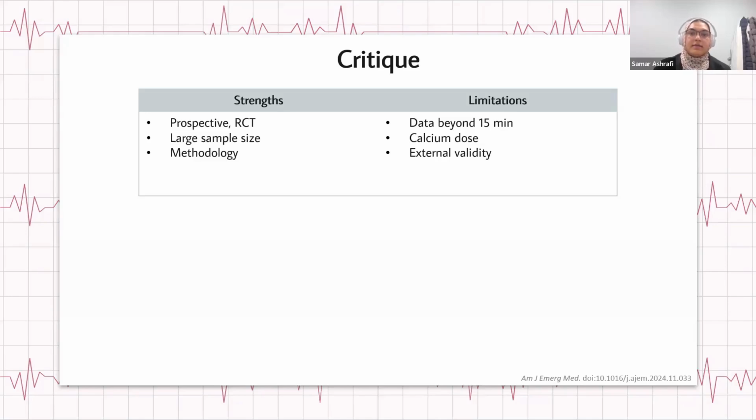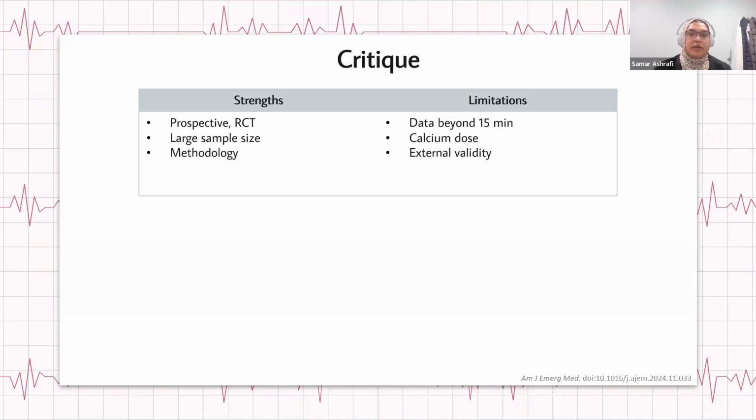Some of the limitations, however, are that they only collected data up until the 15-minute mark. So in terms of what these patients were getting after that, if they got repeat doses, they reported that 26 patients got second doses, but no information on what their vitals were, or if they ended up getting additional therapies like a drip or differing agents that were used for rate control. And they also didn't comment on any other therapies that could have been used for AFib. So patients may have gotten magnesium subsequently as well. We just unfortunately don't have that information.